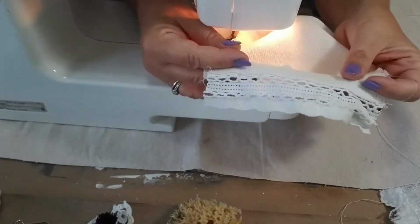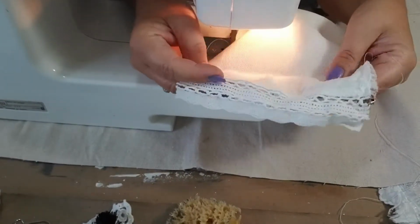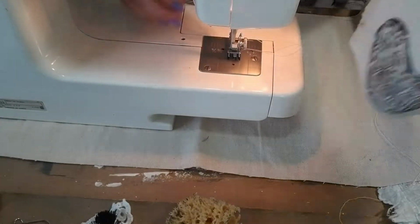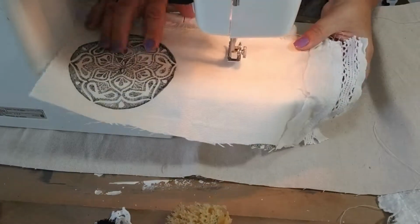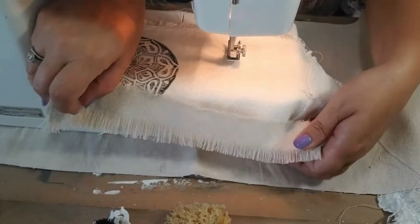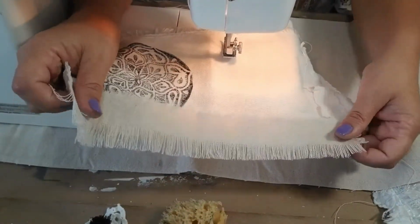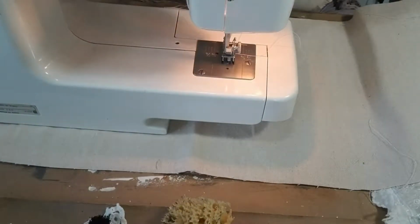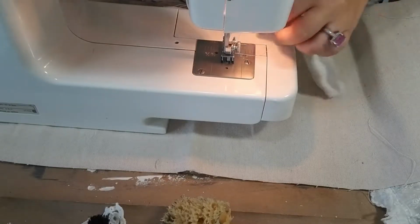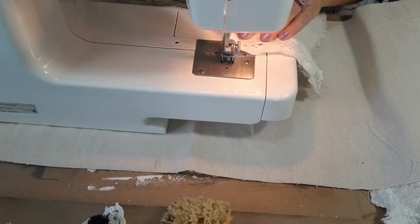So I've got this end piece on. Now I'm going to affix the canvas strip to the top, and I'm not folding it over or anything because I want it to be all kind of shabby. So I'm just going to lay it on top, and I am going to just sew right across the top.